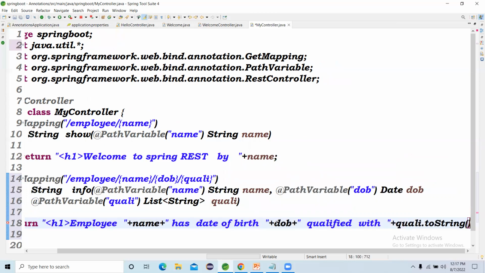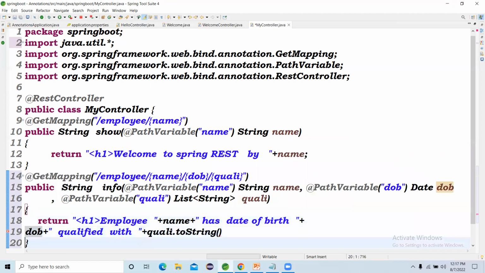Fine. So that's it. Now let's run the application.